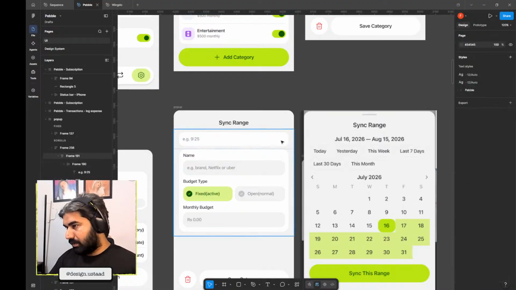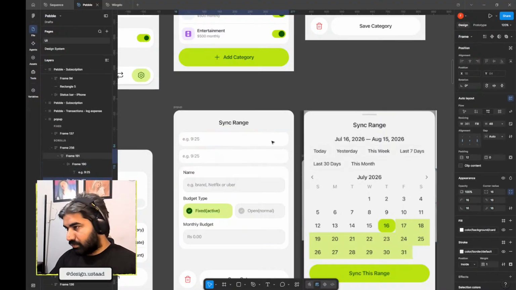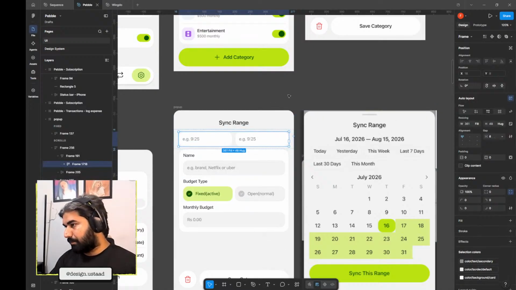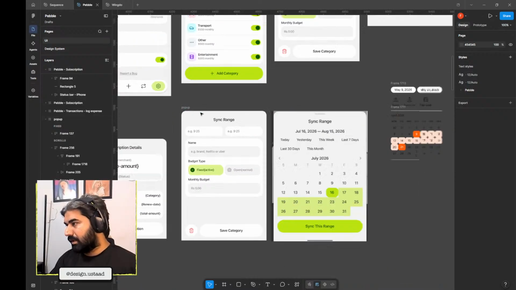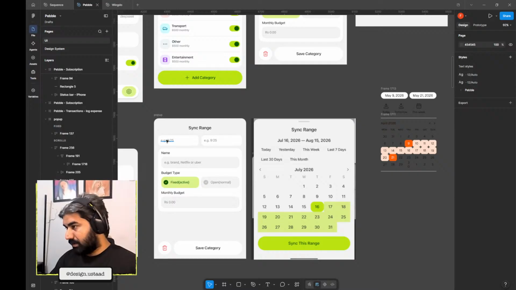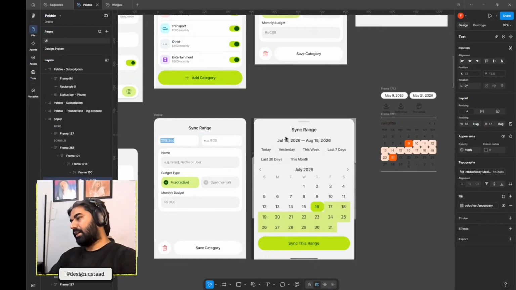Okay, we do not need this AM/PM thing. Just copy paste together. Yep. And now we get the idea from here where it shows basically the start date and the end date.